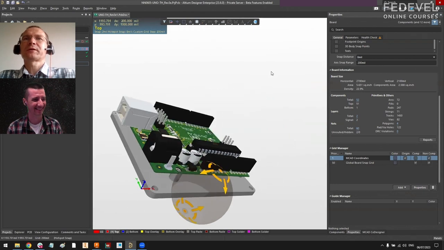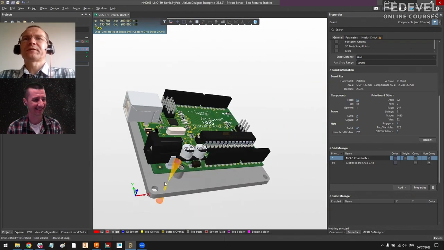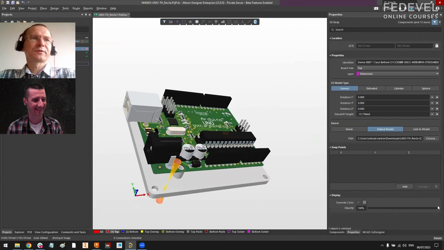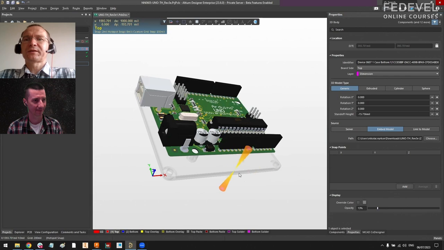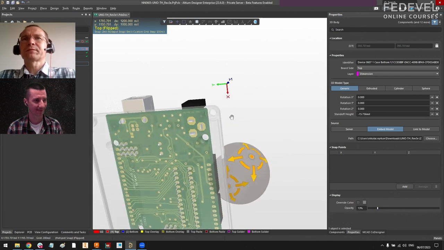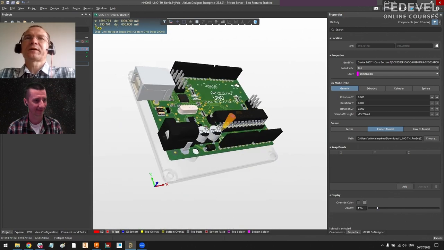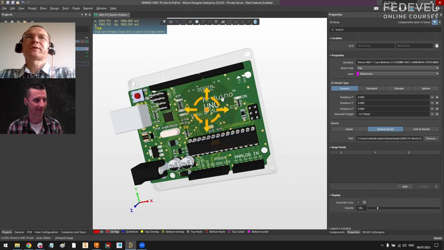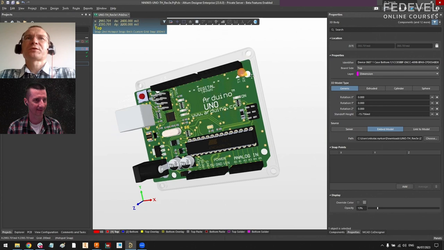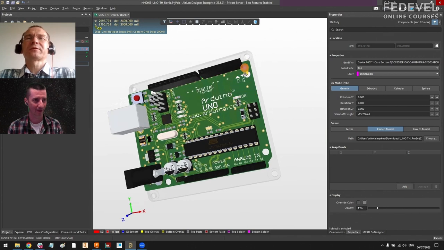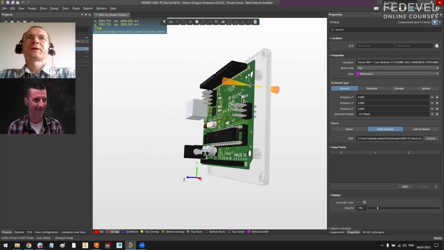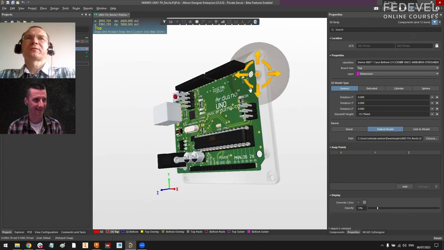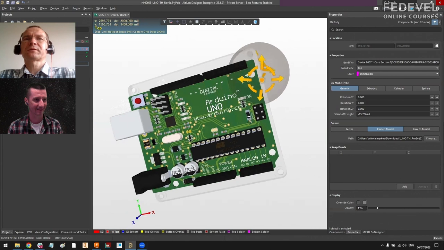the part of the enclosure. If necessary, I can obviously change the transparency and see it transparent. If I need to see the bottom part of the PCB, I can obviously hide this part of the enclosure. And by the way, as we can see, the board shape is changed. The position of the mounting hole is changed. And the standoffs are transferred correctly.